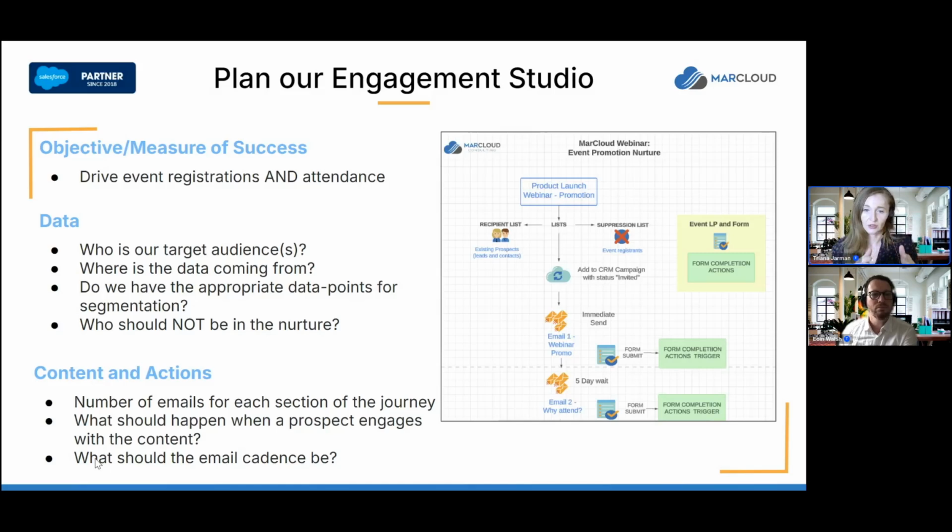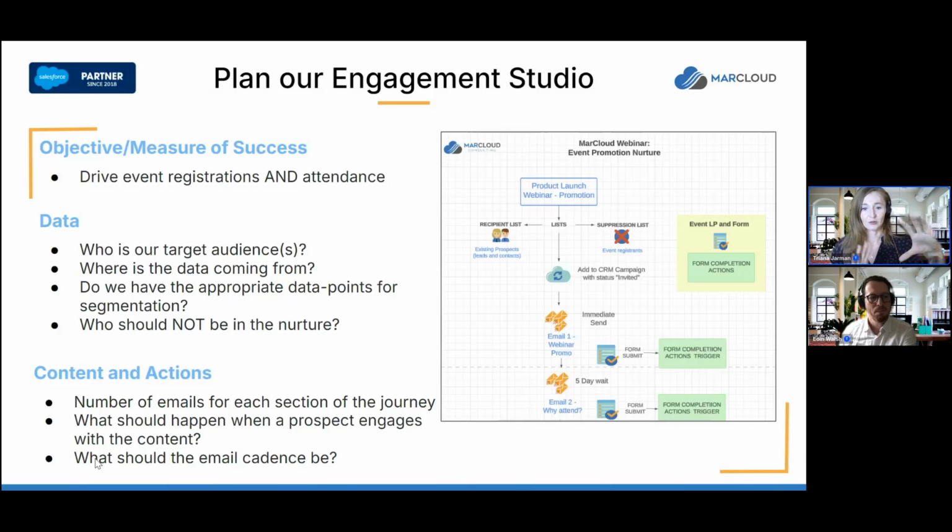But get all of these answers to these questions we've just gone through down on paper, because this will help you visualize exactly what this user journey is going to be, where people are coming from, the fact that they fill in a form and what's going to happen there. Okay, the form is doing this, so I don't need Engagement Studio to add people to a campaign perhaps, or I don't need them to be assigned because again, my form is doing that. Or maybe you do need Engagement Studio to do that, right? It all depends on exactly how your setup is going to look.